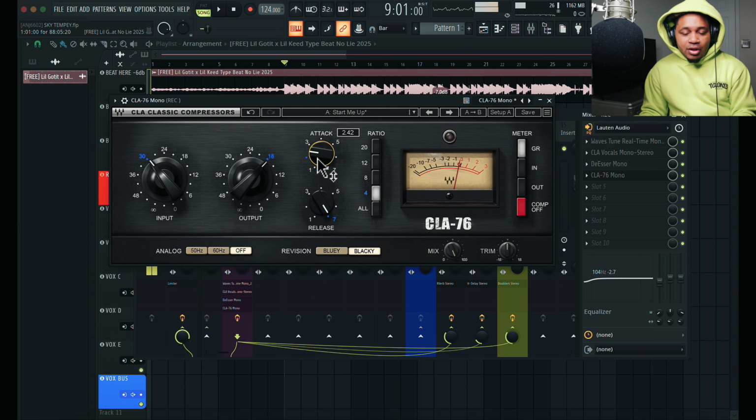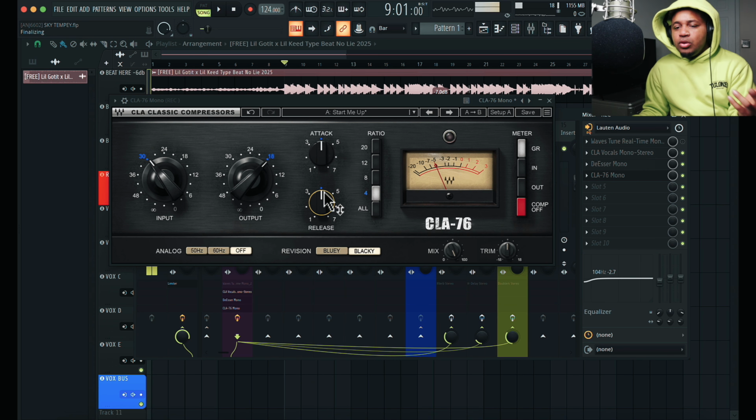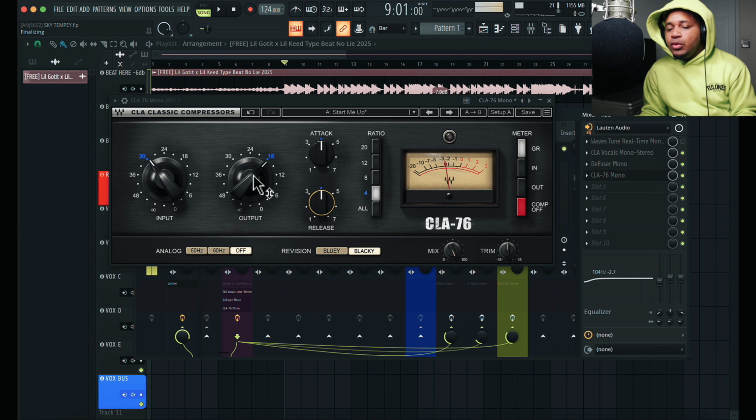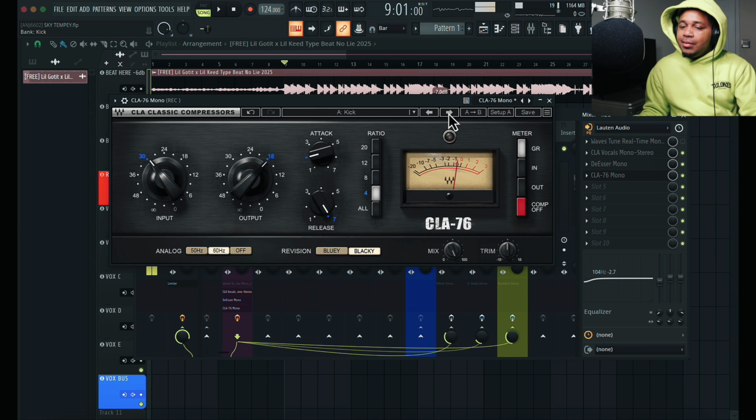So you gotta understand your controls with this, because compression is one of those tricky things that a lot of people overthink and a lot of people get wrong, because compression could squeeze the life out of your vocal if you don't really know what you're doing. So you don't want to over compress when you're recording anyway. That's just something to think about, right? See, like this right here is squeezing my voice. It's making my voice not sound natural, right?